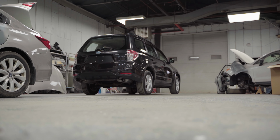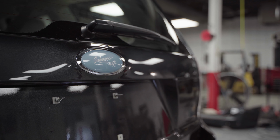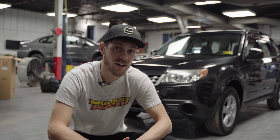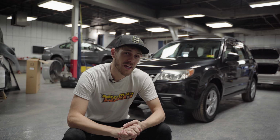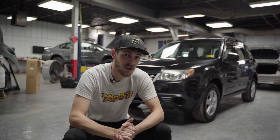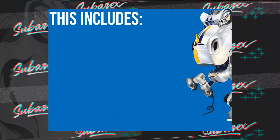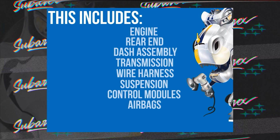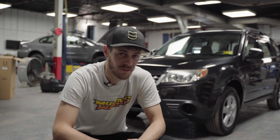This thing was listed as having flood damage. And just for a little bit of context, flood damage sounds pretty scary to a lot of people, but not necessarily to us. When Hurricane Sandy hit in 2011, 2012, somewhere around there, we spent a lot of time and effort putting together a process to fully and genuinely rebuild a flood car. It basically boiled down to taking a flood shell that had no structural damage, completely stripping everything out of it down to the frame, and then fully repopulating it with a matching collision car. So you ended up with the best of both worlds. You had no structural damage on the shell, and no water damage on any of the components. With that in mind, flood damage isn't necessarily something we're averse to.